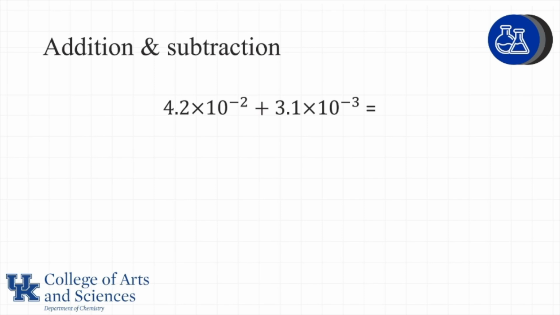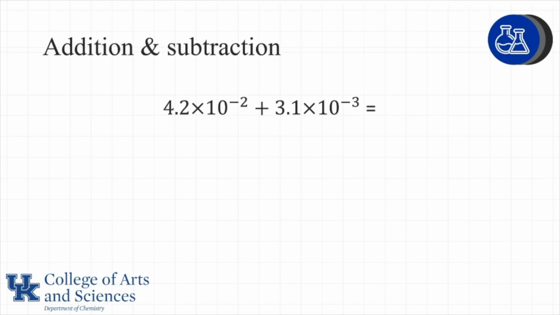Let's look at an example of addition and subtraction with scientific notation. Now, if you have your calculator, great. You can plug these numbers in and put them in scientific notation in your calculator. It'll add everything up. Make sure you put them in correctly. But I also want to show you how you would do this by hand. And the first thing we'd have to do is either get these two numbers with the same exponent or with no exponent, so putting them in standard notation. And that's typically what I do, is put them in standard notation if I'm going to add these by hand.